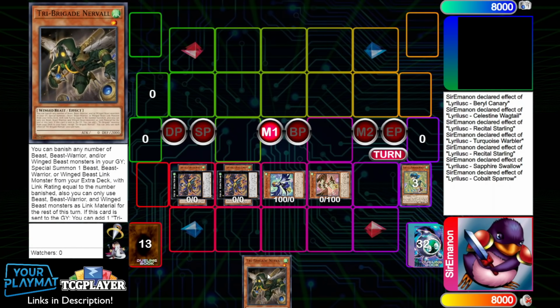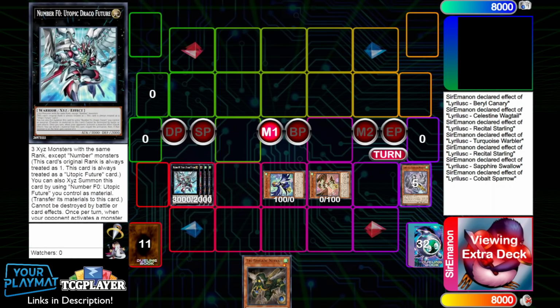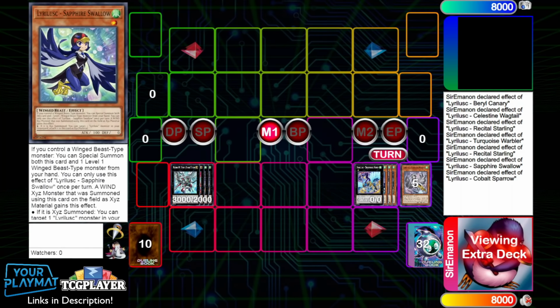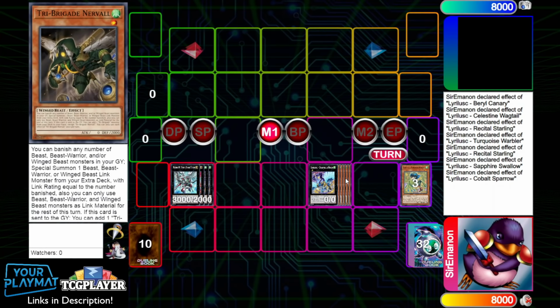But here we can search Nervall, and because we haven't normal summoned, it can become an additional material for the Ensemble Robin, which is great. We're of course going to make our UDF, and then we're going to normal summon our Nervall, overlay everything into the Robin, and then we get the additional effects, of course. So we have a nice 5 bouncer, and we have Nervall under here as well.